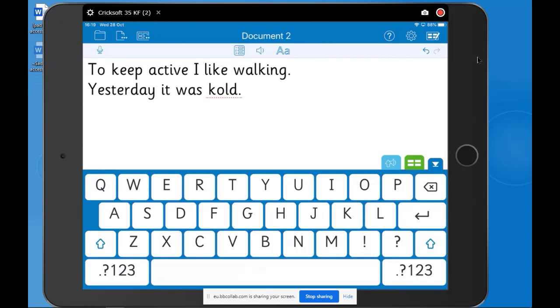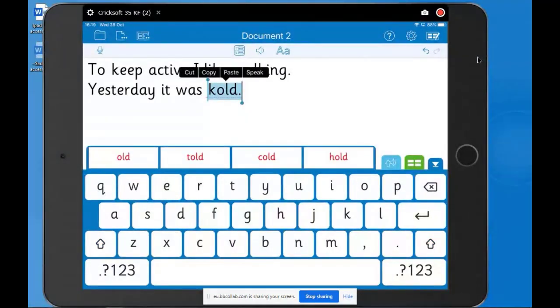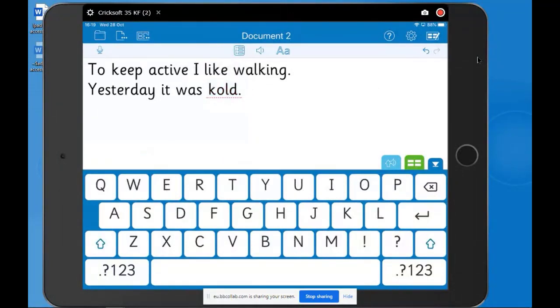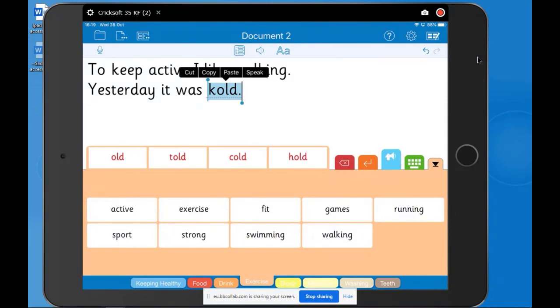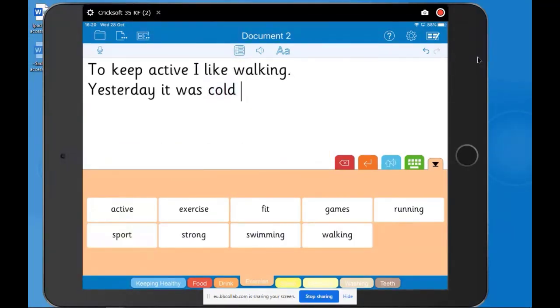And I want to be able to spell check that, and I can do that by clicking on my word, and above my keyboard now in red are my spell check suggestions. And again, if I want to listen to those, I can listen with the sound shift button. "Cold." When I'm ready to choose my word, I click on the word and it goes into the page.